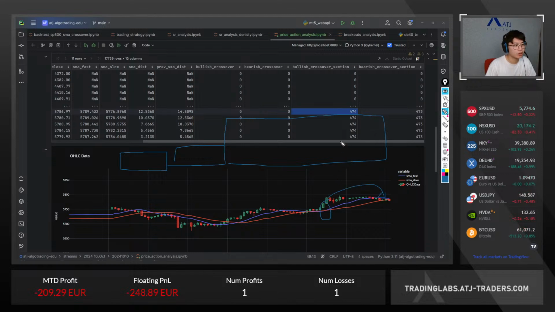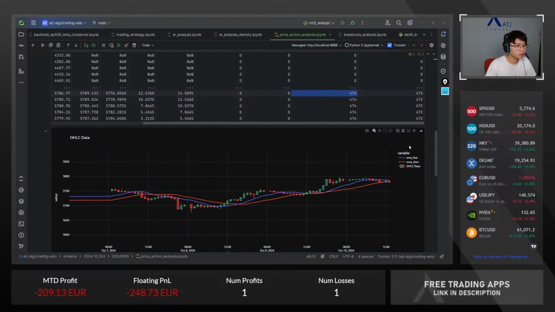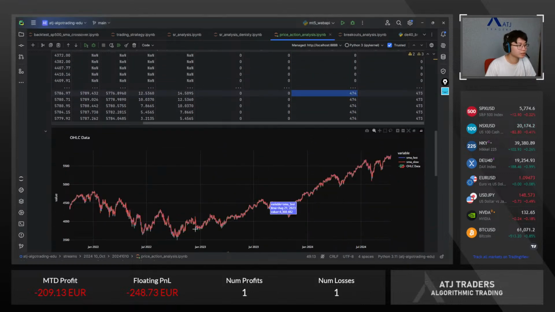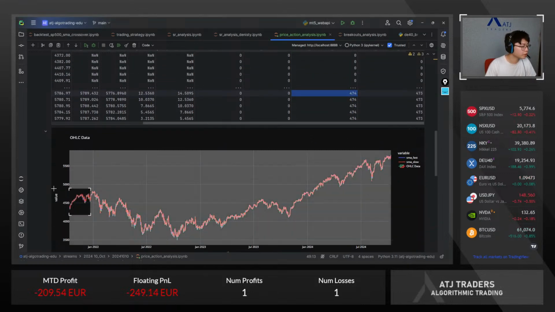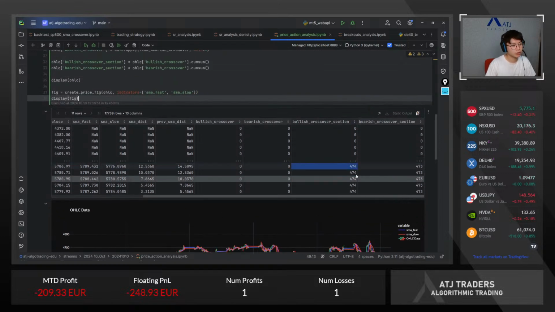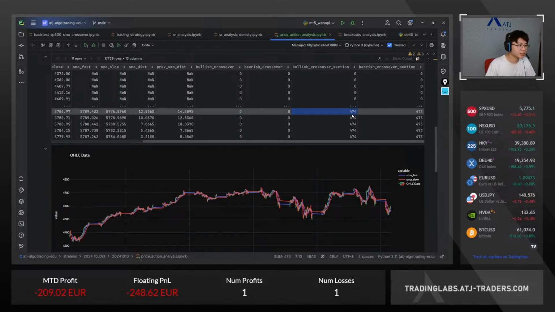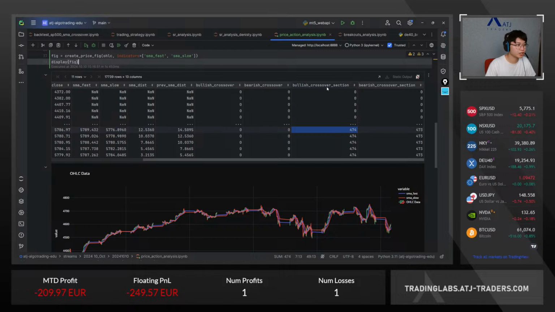So we always need to compute from each bullish crossover section to the next bearish crossover section. And one thing that we also have to consider is that we don't know if at the start of the chart we are starting with the bullish crossover section or the bearish one, because this value is bigger than the bearish crossover section. So we know that this chart has started with a bullish one, 474.